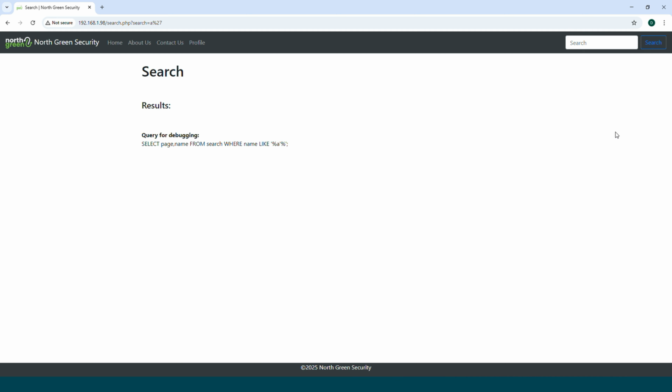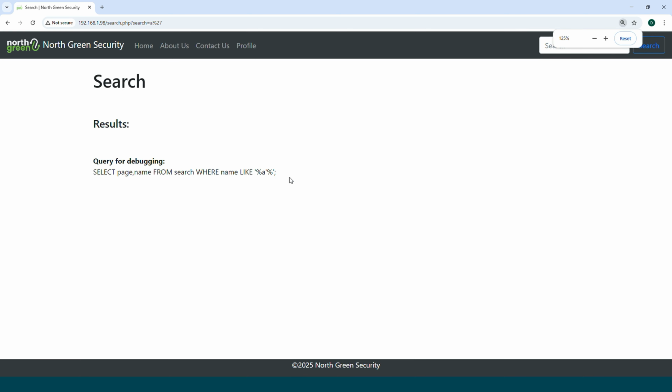If I just zoom in to our query here, we can see that what's happened is we have closed off the parameter that as users we are talking to, and the database is going to have an error here because it has opened the parameter that we're able to use. We have closed the parameter that we are able to use, and then it still has this third quotation mark here. So this is going to break because the database isn't sure what's going on.